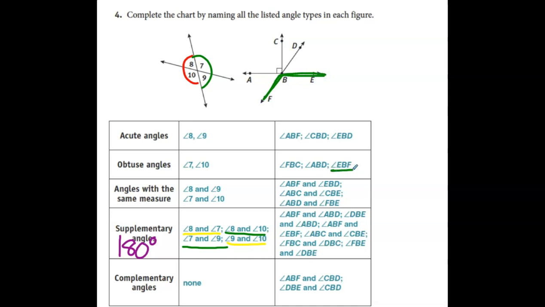Okay, then I can also combine 2 angles together to get an obtuse angle. That's probably what we didn't think about. So for example, FBC, FB, and then C. Okay, it's all these two angles on the left combined together to make an obtuse angle. Okay, so that's another example. ABD is another example. That'll give me an obtuse angle, combining that 90-degree angle and the acute angle.